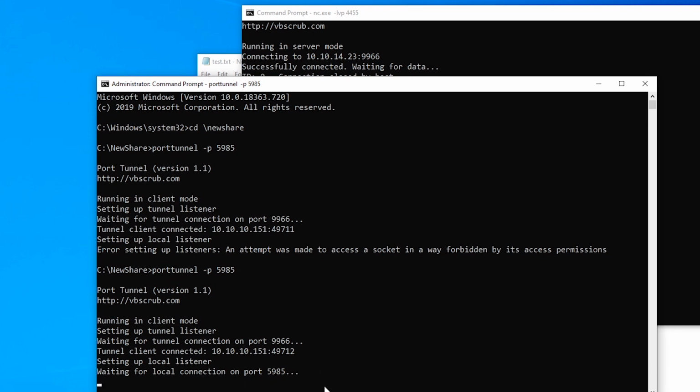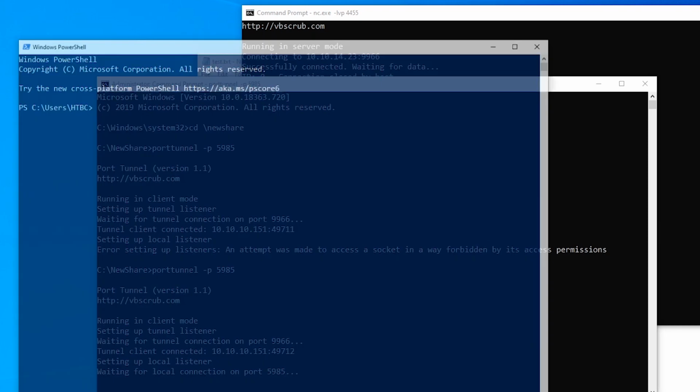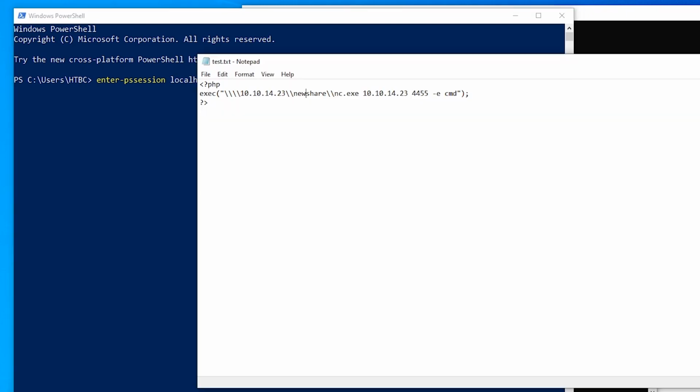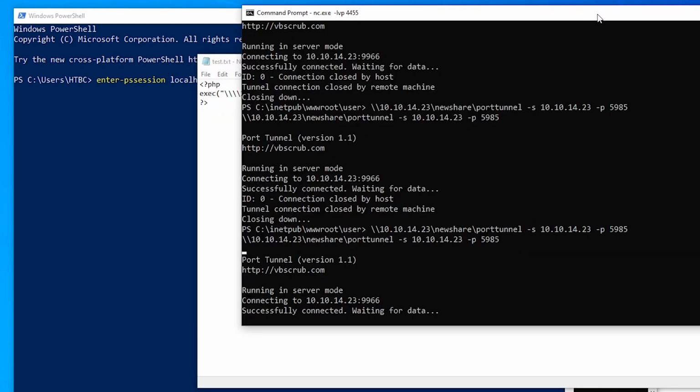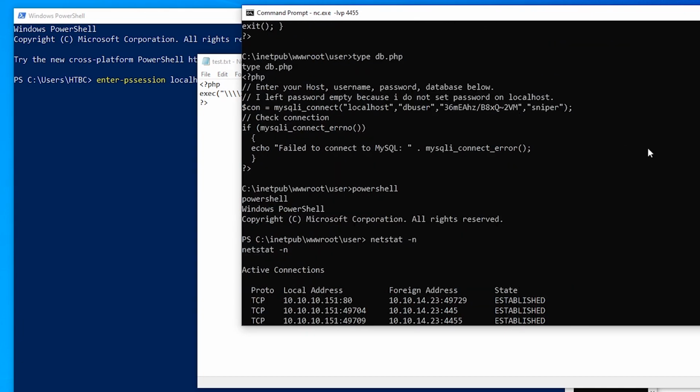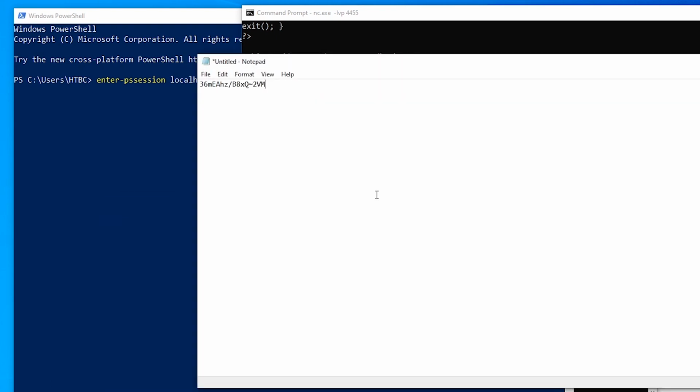So what's going to happen now that we've got this connection over 9966, is that when I connect to my own local machine, so here I'm just going to do enter PS session, I'm going to connect to localhost, but we're going to say the credentials are going to be this Chris user account, and the password is going to be that one that we got. I can't remember where it was now. There we go. So that was the password. So we're going to stick that in Notepad so that we keep track of that. There we go. So I'll put Chris as the username.